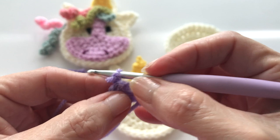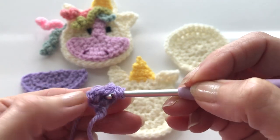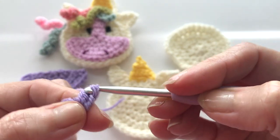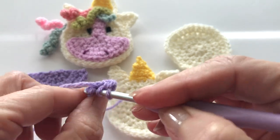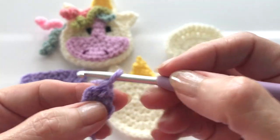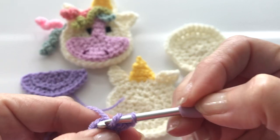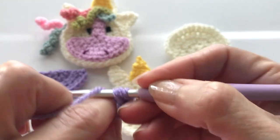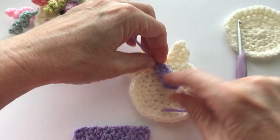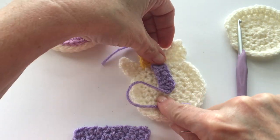And now I'm just going to keep repeating this. I'm going to do 2 half double crochets back and forth until I reach the desired height that I want. One. Two. Chain one. Turn my work. And then just keep repeating this, and I will see you at the end. Okay, so the center portion is all finished, and I left a bit of tail on both ends, so I can easily just stitch that on in just a moment.